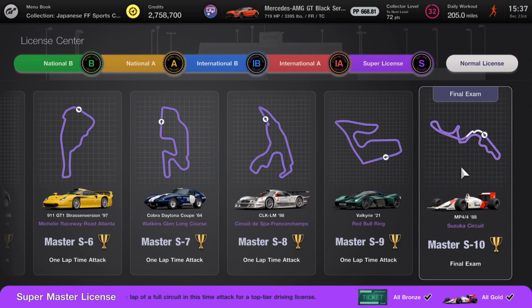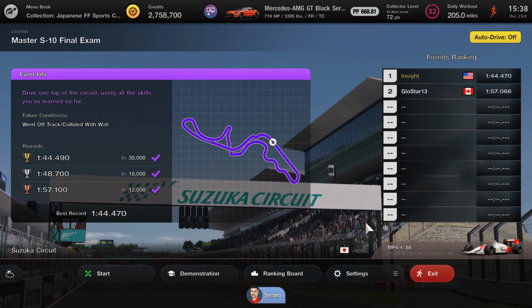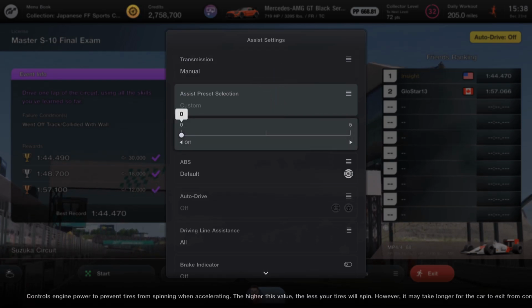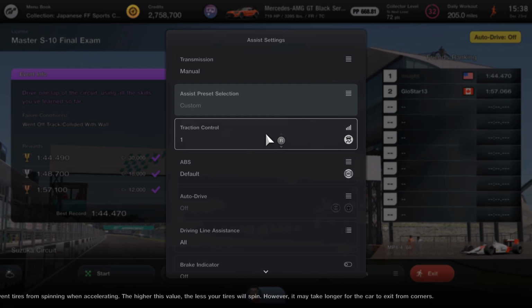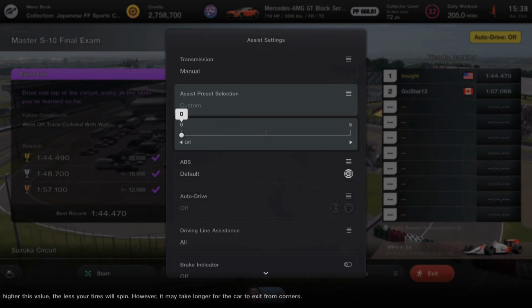For the final exam, though, guys, it's going to be fairly similar to the others, but there are a few things I did want to point out on this. So the first thing I have to say with the settings here is going to be regular on the manual transmission, which I would say is obvious. My TC on this one, though, I did end up having it on 1. Didn't really notice an overall speed loss difference there, so I would recommend trying it. You could probably even run something like 2.